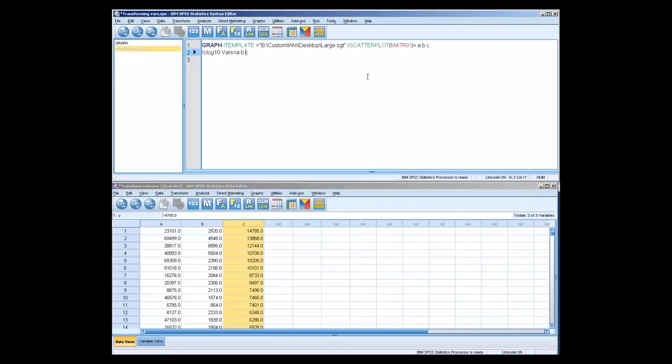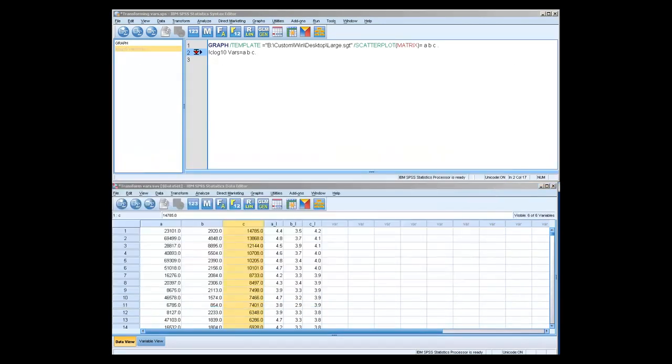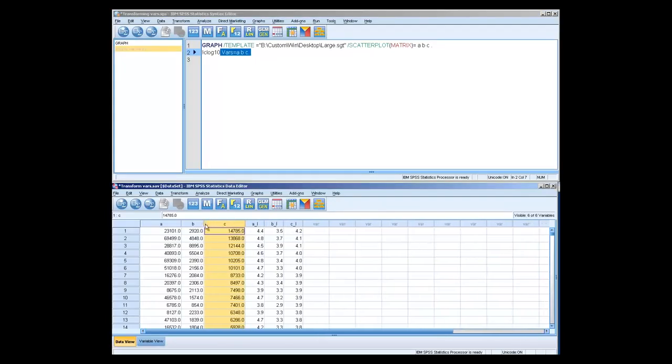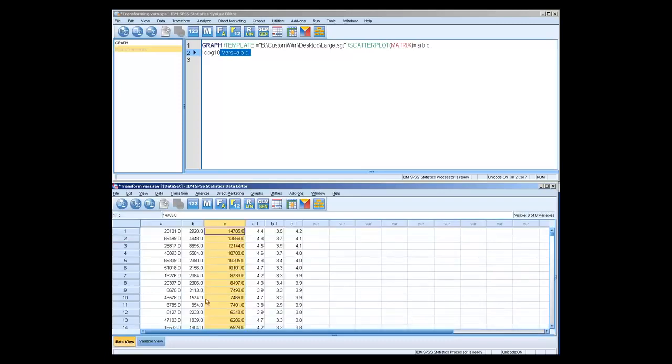When I run this, now if we go back to here, I don't think I'll use the output anymore, so let me move that out of the way. Just by running this code, I automatically created the log of A, the log of B, and the log of C. If you notice, it put an underscore in front of the letter, or it would have been the full name if there was a name there, and then an underscore L to remind me that I've now logged these values, which is very handy. I even have it built in so you can see it in the labels as well. So here was the label ABC, and on this one here's the variable name, here are the label names. It just reminds me that my variables here are logs.